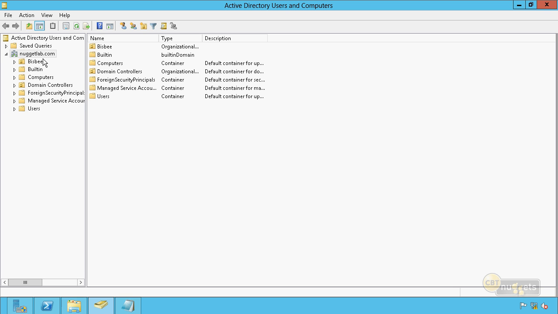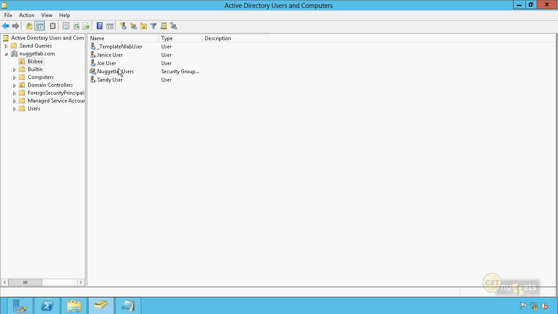First of all, notice that Bisbee is just kind of dangling out here. It's the only organizational unit I created. I put all my accounts in there. The NLab users, I went ahead and deleted that one. It doesn't really serve any organizational purpose like you would have in a hierarchy where you have different divisions or different geographical areas, with the organizational units within that geographical area, for example. So here, I want to come up with a better structure for this.